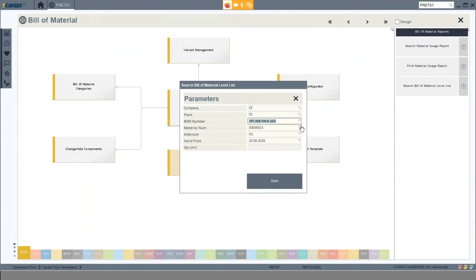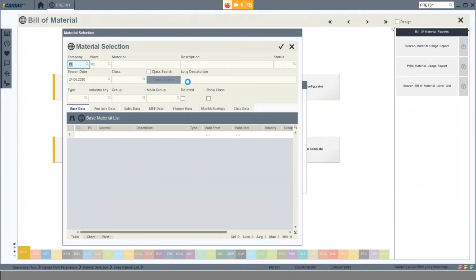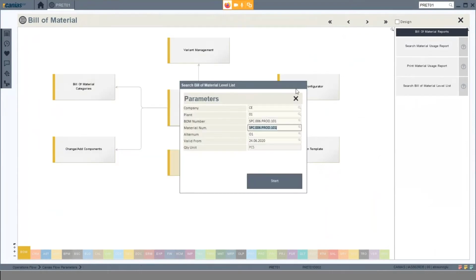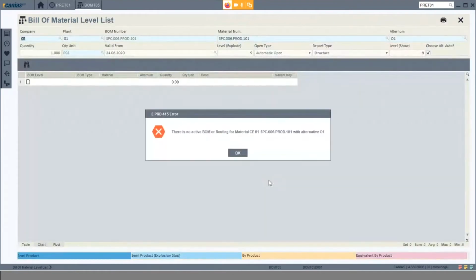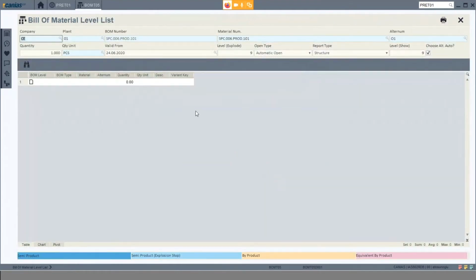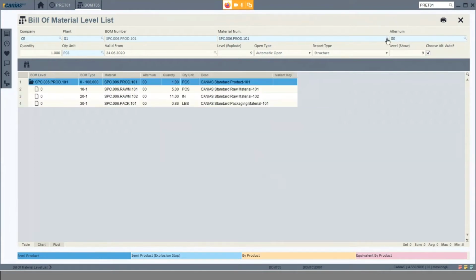From the interface, I pick my material, and when I go to the details, I can see the result of my bill of material.